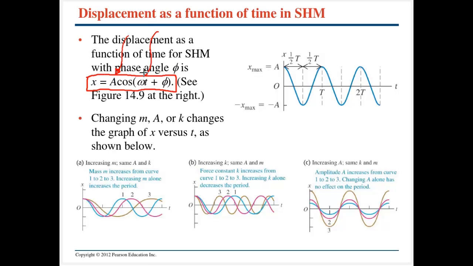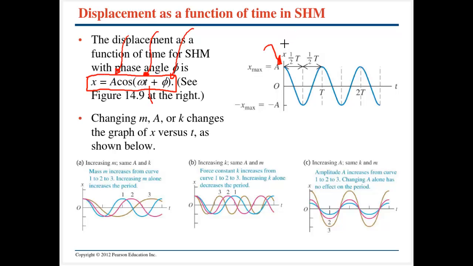It's going to be related to the angular frequency, which is related to the mass and the spring constant. The dependent variable is time. And lastly, there's simply a phase angle which says, what point in this object's motion was at time equal to 0, and just shifts the sinusoid from right to left a little bit. So we can look at this graph right here, and we can say, okay, at time equal to 0, it was at its maximum position, so that phase shift is going to be 0.